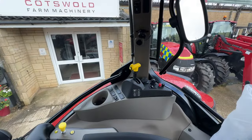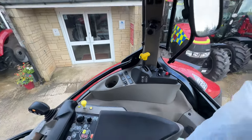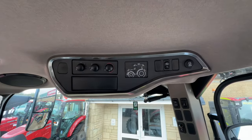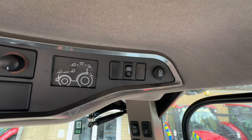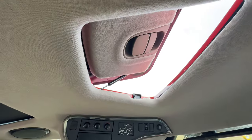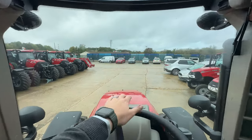If you've used any of the Case products before, you would have seen this — it's a very nice, easy-to-work panel. Coming around to the back, you can see the three-speed PTO and a few power options, as well as a front suspension adjustment. We don't have a radio in it right now — we put them in at the dealership — and full air-conditioning, as you'd expect. We have bonnet lighting and above-bonnet lighting. Above us, we do actually have a really nice opening sunroof, because this is the roof window for when you are operating with the loader.